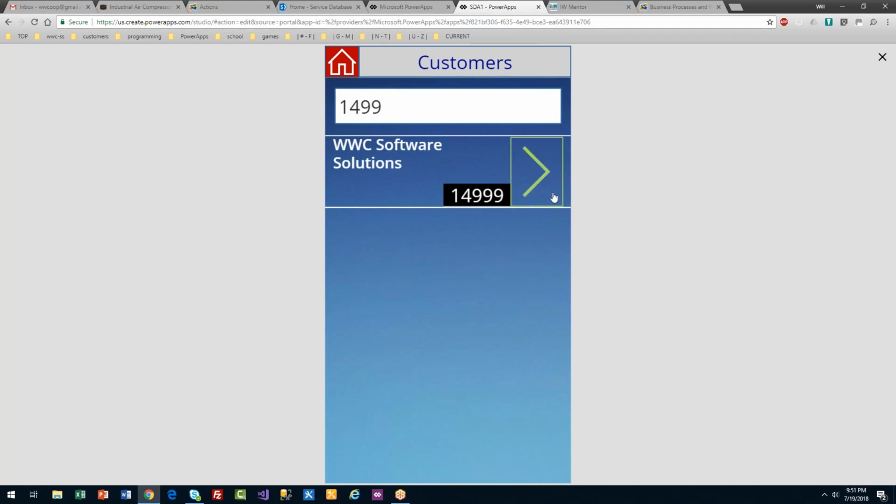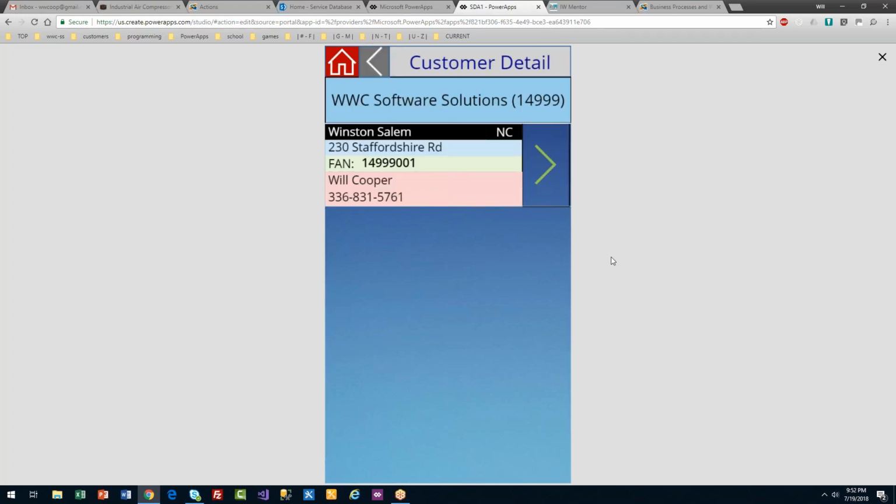On my browser, everything looks giant, and there's two reasons. One, I have it zoomed in for a demonstration. The other is, imagine this is your phone. You really need big buttons, big labels. You're trying to make it easy, clear, simple, as painless as possible for that mobile user.